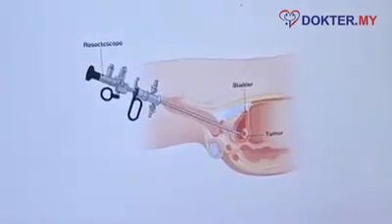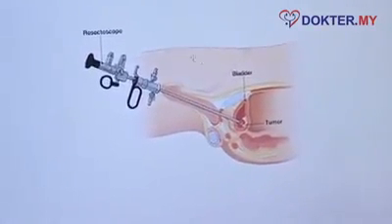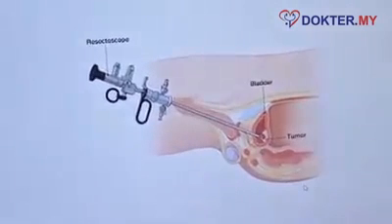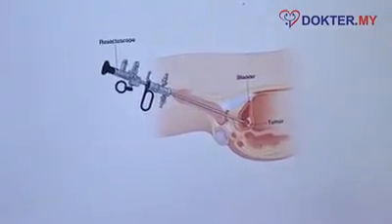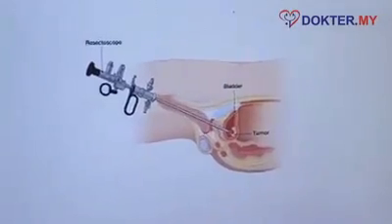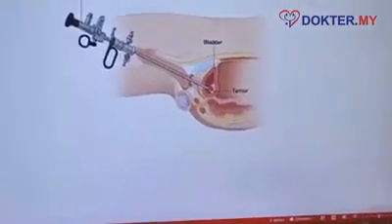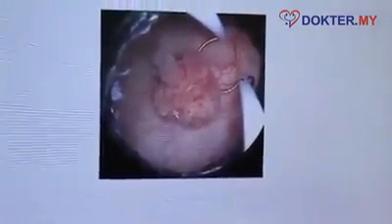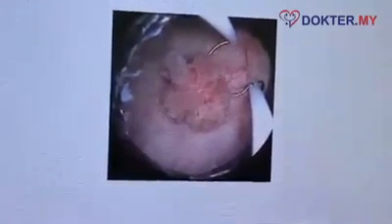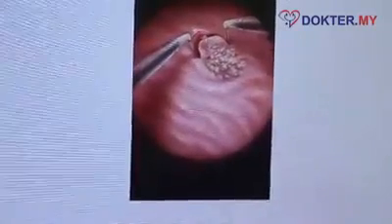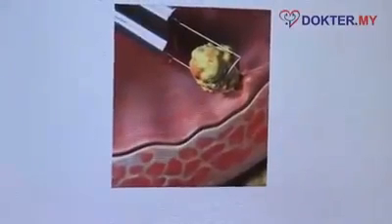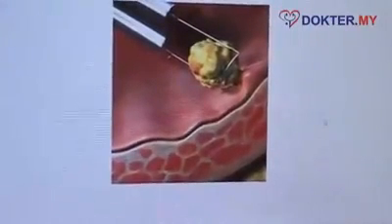Now for superficial bladder tumors, what do we do? We can actually do a scope into the bladder and scrape out the bladder tumor. Then we can give chemotherapy. Now that's very simple. It's known as minimally invasive management. Now when we do a scope, this is how a bladder tumor will look like. Then we use a resectoscope and we can cut the bladder tumor. See, like this we can cut and remove the bladder tumor. Very simple. Now this is for superficial bladder tumors.